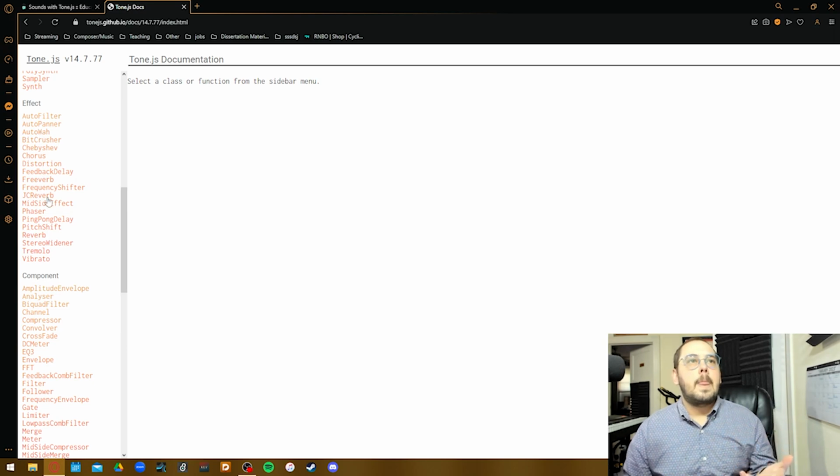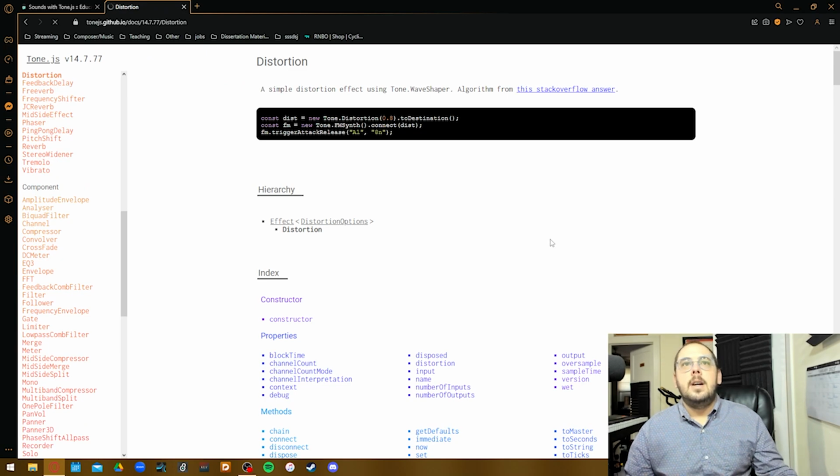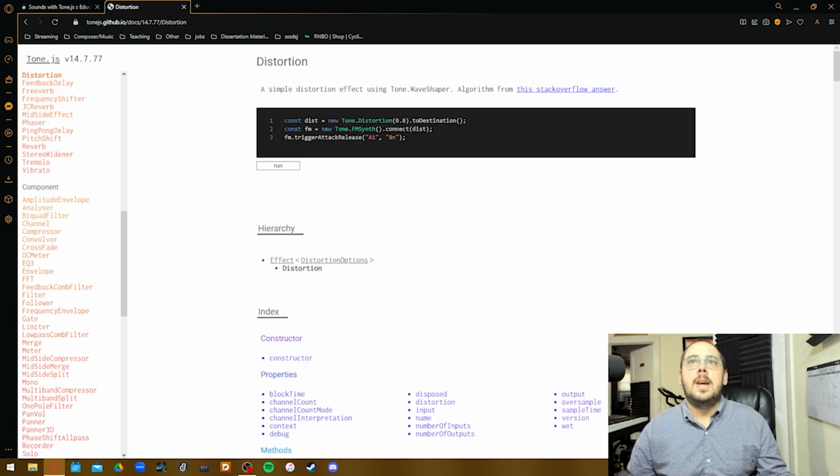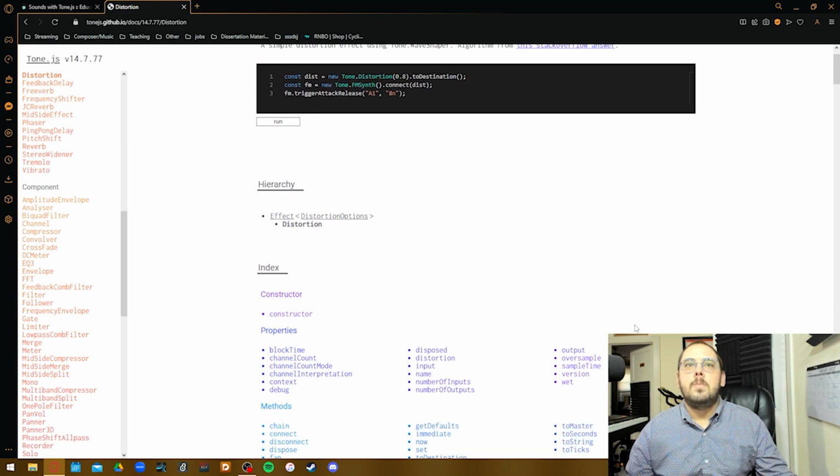But what we can do is we can click on any of them. Let's click on distortion because that one stood out to me. And it'll show you a bit of information. Sometimes there's some code example here, sometimes there's not. It's always fun when there is an example because you can play it and hear it. That was the example. Not that much, but it makes a little. Basically, we just have to make the object and route all the audio. That's all we have to do. That wasn't the most distorted thing I'd ever heard, actually, especially since we didn't have anything to compare it to. But I'm not the one who made the example.